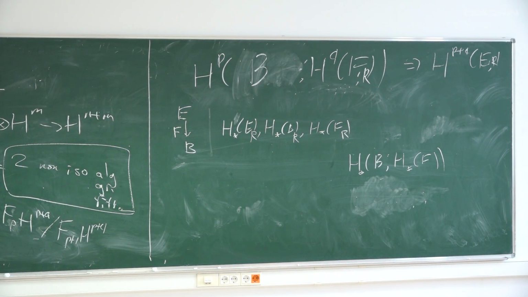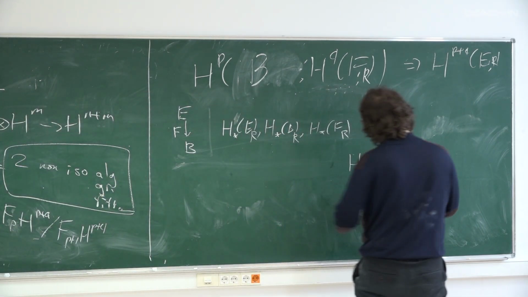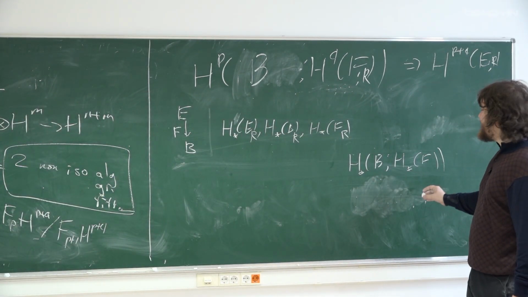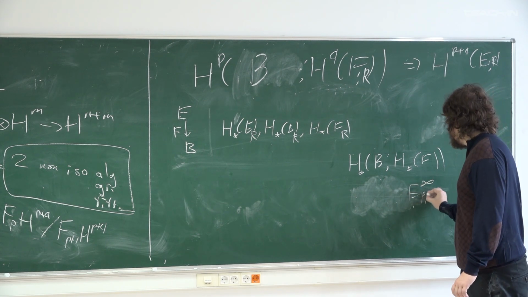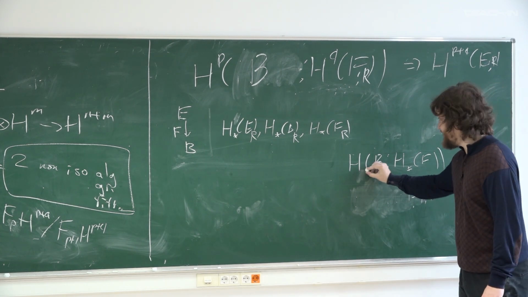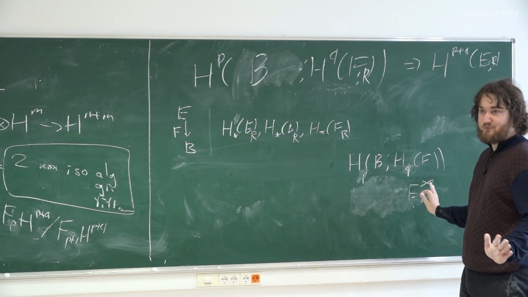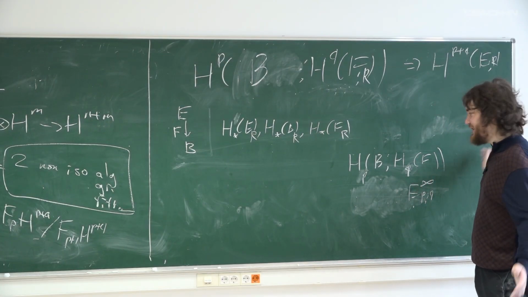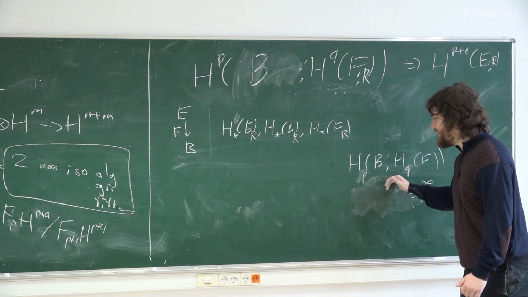This is where Noetherian is also important, because what is homology? It's kernel modulo image. A quotient of a finitely generated module is always finitely generated. But a kernel is a submodule of a finitely generated module, and it's not always finitely generated, but it's true for Noetherian rings. So homologies are finitely generated for Noetherian rings. So all pages are finitely generated, so the infinity page is finitely generated in each grading. Maybe infinitely many, but each one is finitely generated.